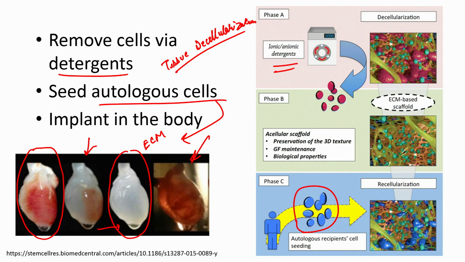Again, this is a fairly lengthy process. If somebody comes with a heart issue and needs a heart immediately, you can't really use it. But if it is a chronic problem where the heart is slowly losing function and you have a few months, then you can try to go through this process and get the heart replaced. It depends on the tissue and on the problem, but all of this can be tackled.